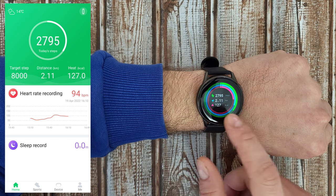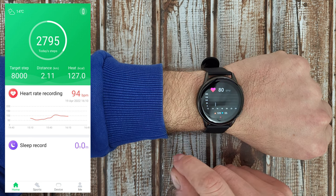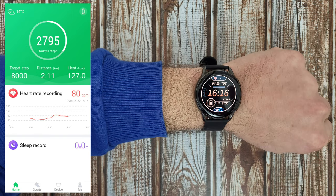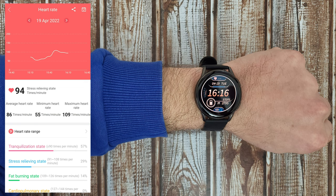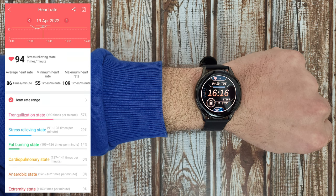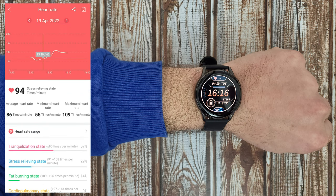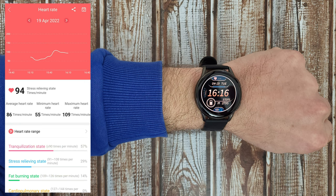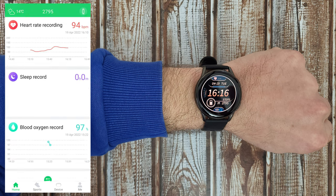And there we've got steps, kilometers, and calories. Perfect. Heart rate recording. We can see the diagram. You can choose the days of the week, month, year. At the diagram, you can check the hour and the heart rate monitor. Average heart rate, minimum heart rate, and maximum. Calendar. You can share, of course. Let's go back. Sleep record.